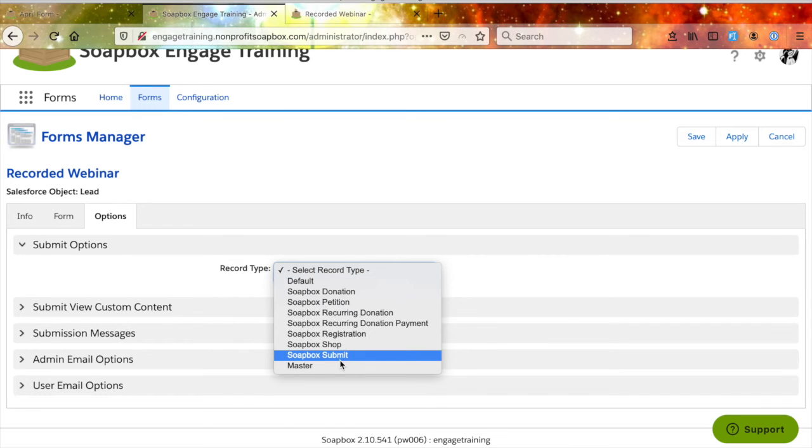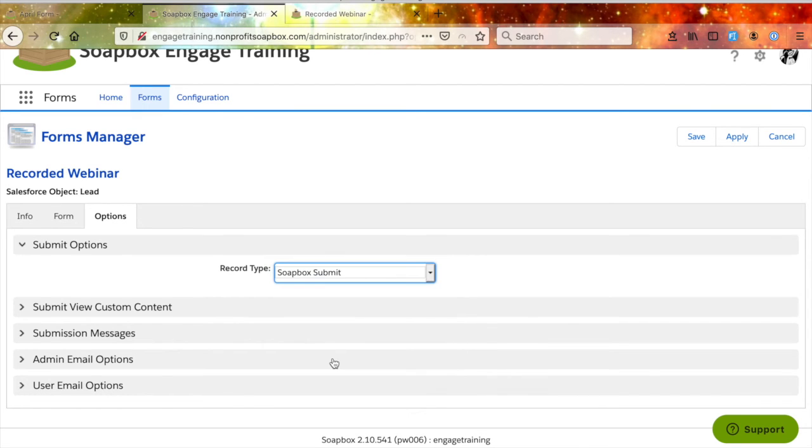Now we're going to choose the Soapbox submit form. Now the reason we're doing this is really important and bears a little extra discussion.